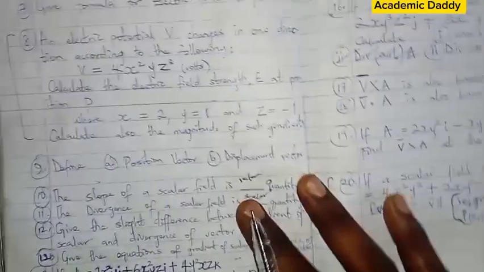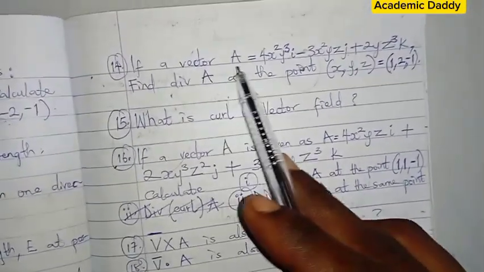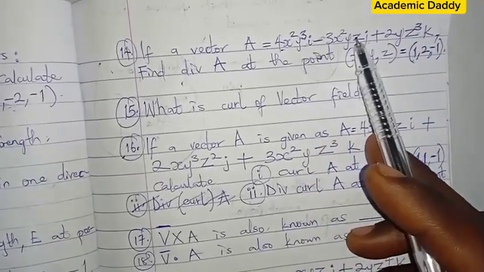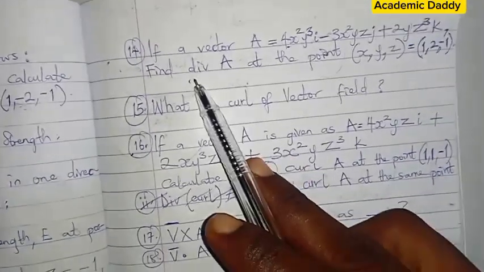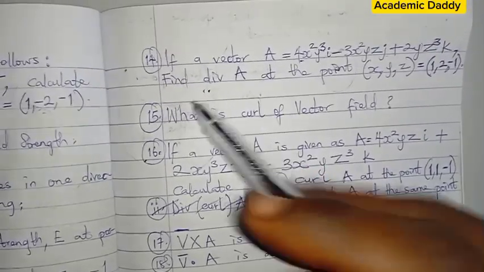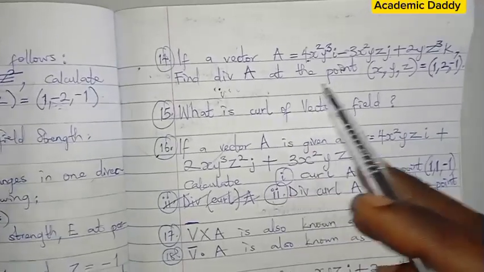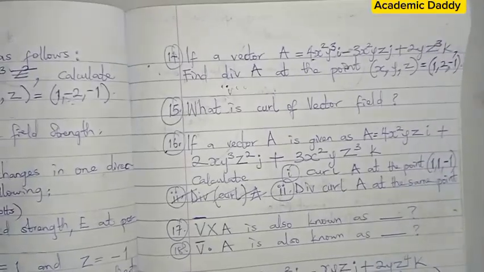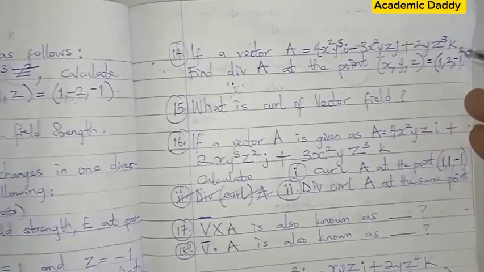Now let's solve it. As I'm solving it, see your own assignment. This is your assignment. If a vector A is equal to 4x squared y raised to power 3 i minus 3x squared yz j plus 2yz cubed k, find div A. Even if they do not put div A, once they tell you to find the derivative, or find the dot product, or they just put something like V dot Q or V dot A, just know that what you are solving for is the derivative. Once it's coming with direction, it is divergence. Assuming they wanted you to find the slope or gradient, it wouldn't come with this direction.